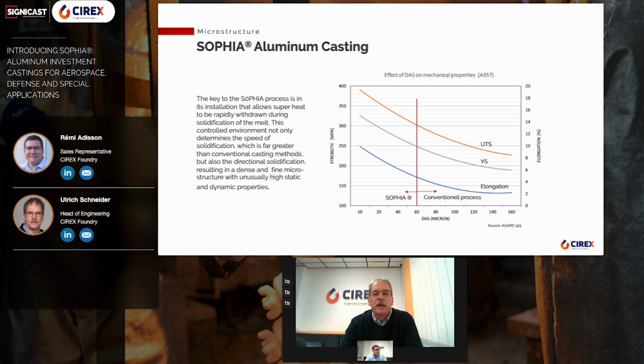Since the other options are ruled out, the solidification speed must be increased to reduce the dendrite arm spacing in order to obtain a finer structure. The relationship between the dendrite arm spacing and mechanical properties is shown in the diagram on the left. In conventional investment casting, values between 60 and 150 microns are achieved due to the slower solidification. In order to achieve smaller dendrite arm spacing, the melt had to be cooled in a targeted and directed manner. Parts cast using the SOPHIA process typically have a dendrite arm spacing of between 30 and 60 microns.